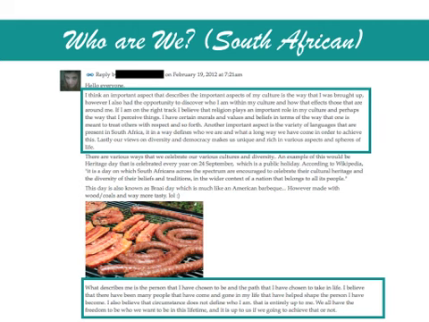Another important aspect is the variety of languages that are present in South Africa. It in a way defines who we are and what a long way we have come in order to achieve this. Lastly, our views on diversity and democracy make us unique and rich in various aspects and spheres of life. Just to add to the different languages, we have 11 official languages. There are quite a few different languages that we have. Okay, then I'll just go down to the bottom. There you can see the picture that we have there is of the bride.